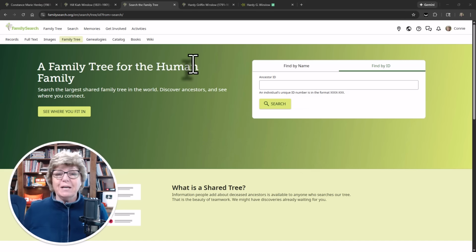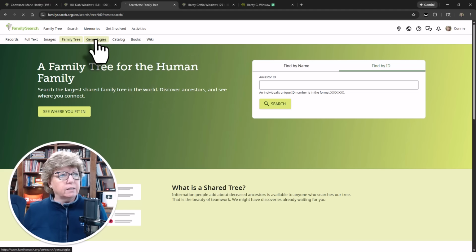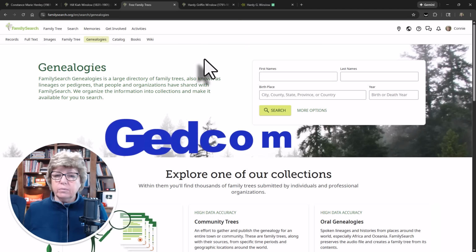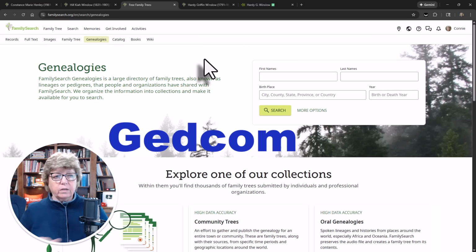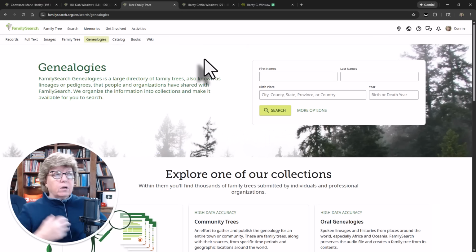The next menu item, I think a lot of people overlook, and that is the genealogies area. So again, search genealogies, or if you're in the submenu, it's here. This is where people have uploaded their GEDCOM files. If you're not familiar with what a GEDCOM file is, if you are on Ancestry or MyHeritage or some other platform, a lot of times you can download your tree as a GEDCOM file.